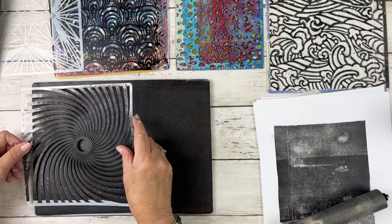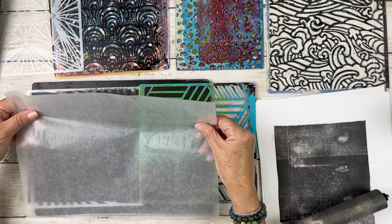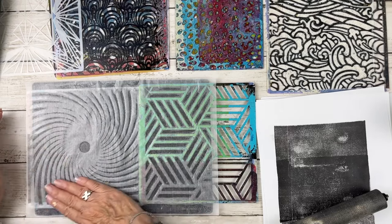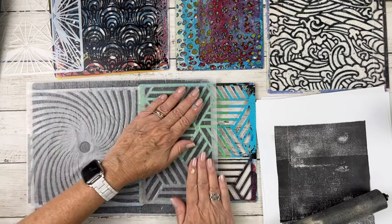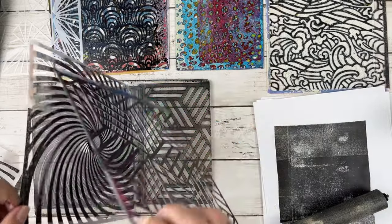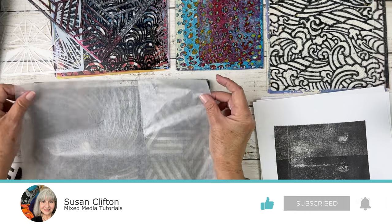We're going to start out with our stripes. Now this is almost an optical illusion stripe. And then I love this one that almost forms cubes, and those diagonal stripes are a lot of fun. I'm using my 9x12 plate, and my paper is just a little bit bigger than that, so it's perfect. And we don't have to wait long with deli paper. You don't have to wait a minute and a half, 2 minutes. You can pull up almost as soon as you see everything transfer. Beautiful. So now, as long as we work fast enough, we can immediately get another piece of deli and pick up the negative or the ghost print.